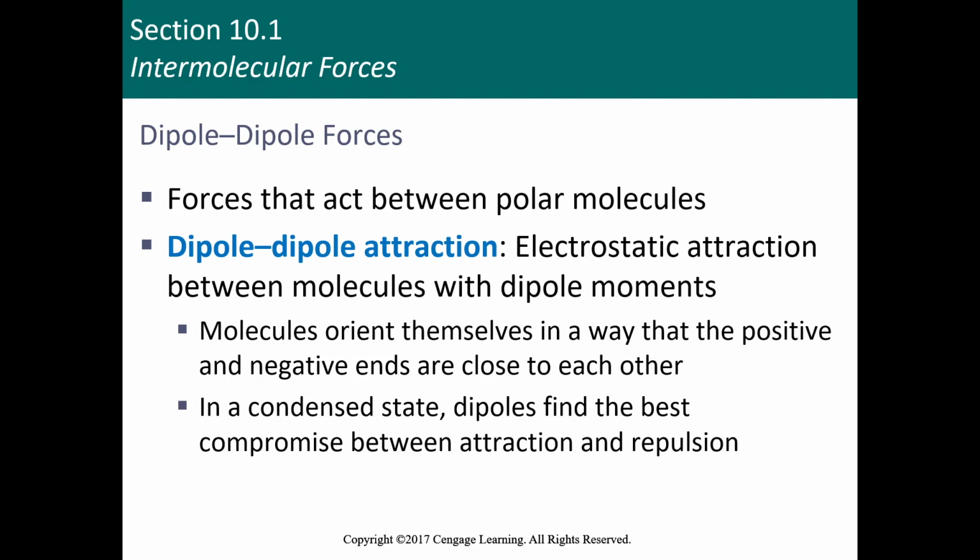So you're going to have two polar molecules. Notice they have to have a dipole. That means a positive side and a negative side. If they don't have an overall positive and overall negative side, this is not going to work out. So dipole-dipole attraction, by definition, is electrostatic attraction between molecules with dipole moments. Dipole moment is just a fancy way, for your purposes up to this point, of saying it has a dipole at that given moment, or it has a dipole.